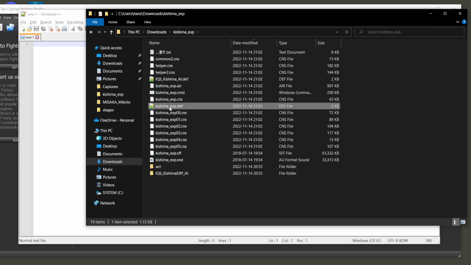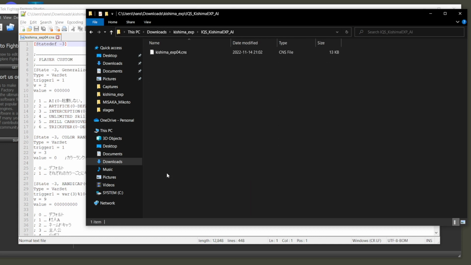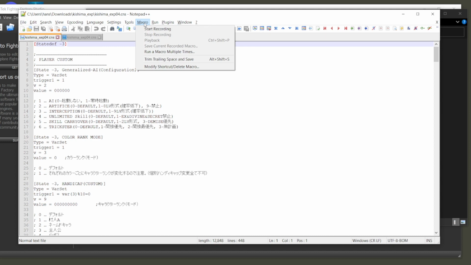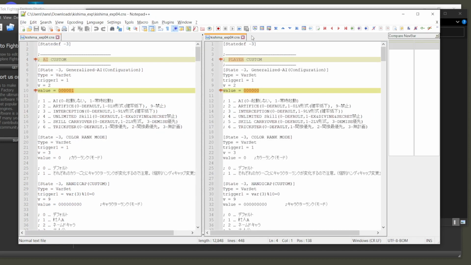So we can go here, exp4, and exp4 in the AI folder, and actually you can compare by Notepad++. There is a plugin, Compare, and you say compare, and it will show you the difference.